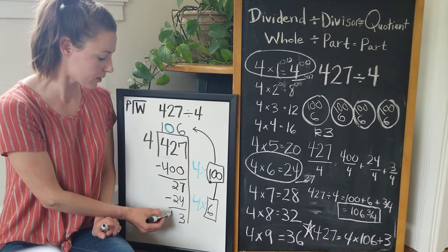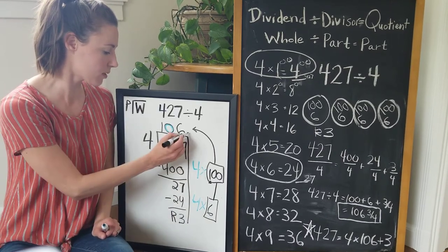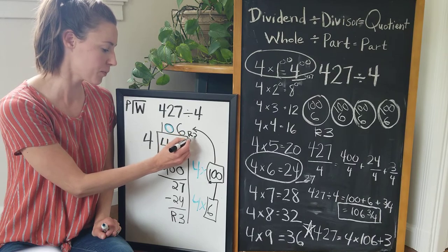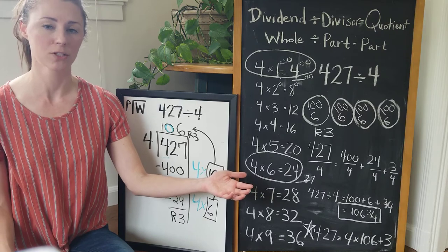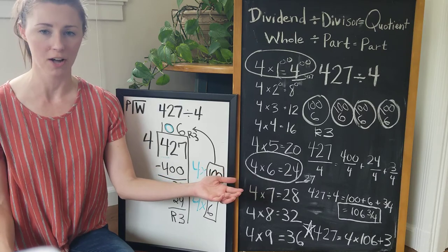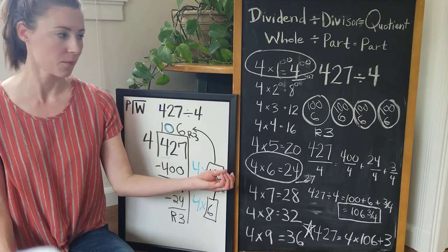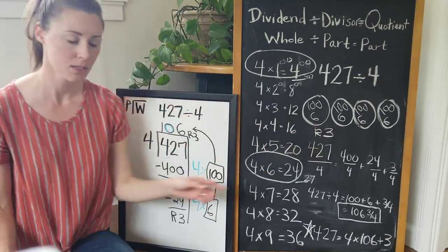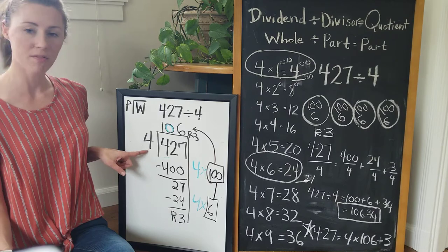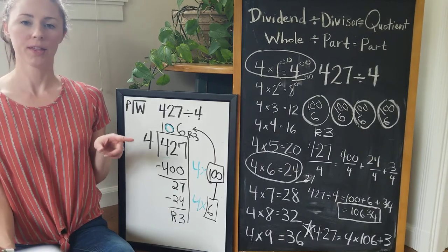What is left over is this remaining three that does not fit inside of those groups. If I have four kids and I give three of them one dollar and I leave one of them without that extra dollar, there's going to be a large fight because it's not equal. So this is the amount that didn't fit into those groups. This remainder needs to be less than our divisor. Let's say the number that I got was five.